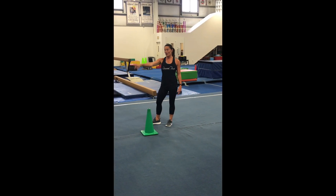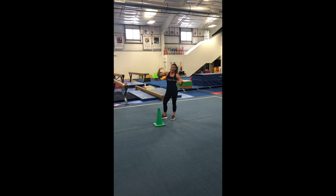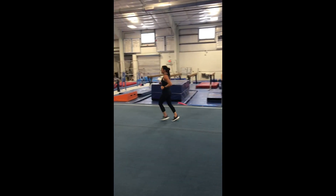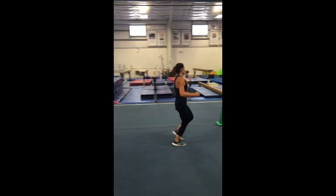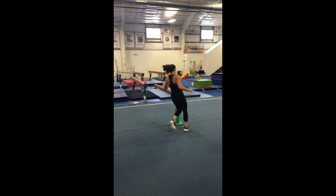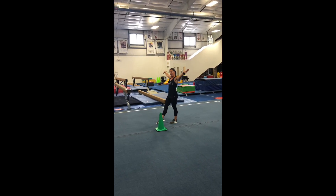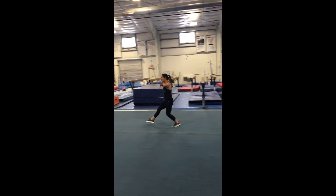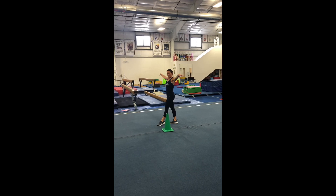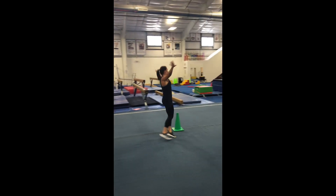We're going to get started. Like we normally do in the gym, we have our cones. Maybe at home you have some pillows, stuffed animals, or just anything you can use to go from one place to the other. We're going to start with running — try to run two times around both cones, using your feet and arms. Make sure you go all the way around, touch it and run all the way back. Then we're going to try galloping. Don't forget your arms — wings out really nice. Pick your favorite foot and gallop like a horse, chasing your foot all the way down and around. Some of you might want to try the other foot too — keep your arms out, nice big wings, all the way around and back.